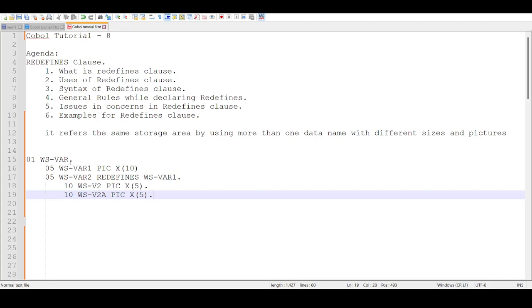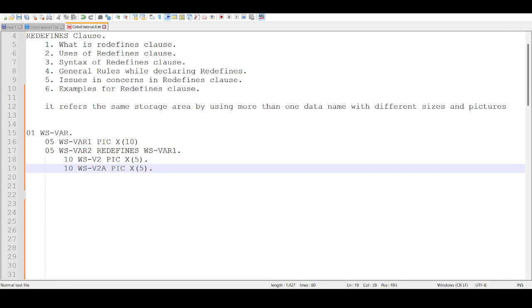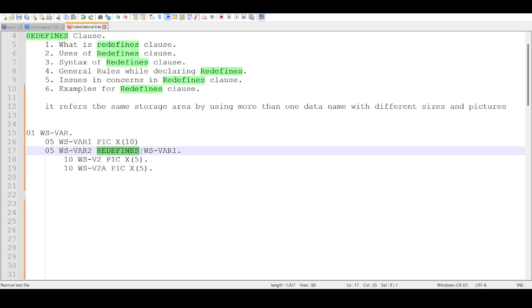Here there is a group variable. In this example, I declared one variable, WS variable 1, PIC X of 10, and I have another variable, WS variable 2. What I'm doing is redefining.